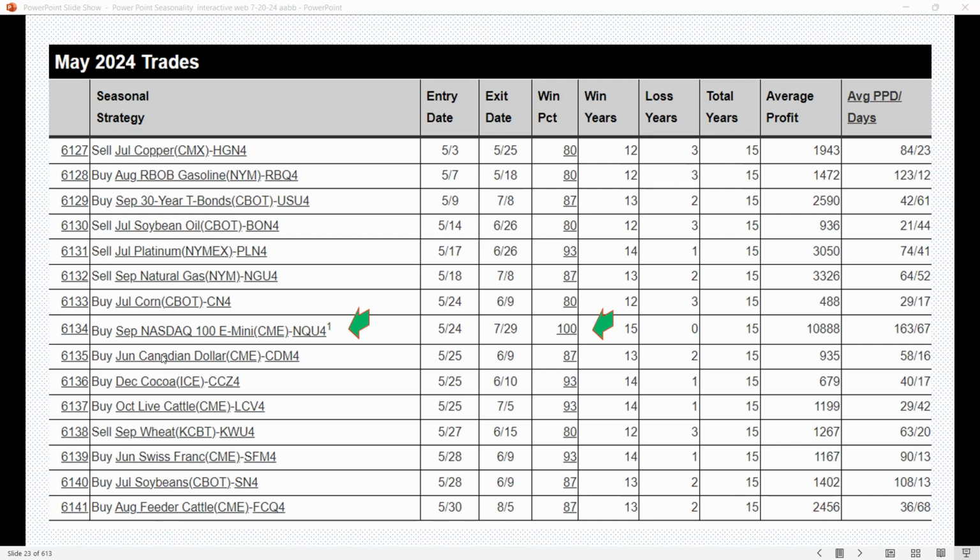Be looking at this in March or April, and I can see, wow, look at this. When May rolls around, this is the trades for May. You can see there's potential for the NASDAQ 100 to have a huge move up from the 24th of May through the end of July. So then you just put that on your watch list. You start monitoring the trade, and you can catch that trend. A lot of times they might start a little earlier. Sometimes they might start a little bit later. But it shows you what's potentially coming up based on statistics over the last 15 years.